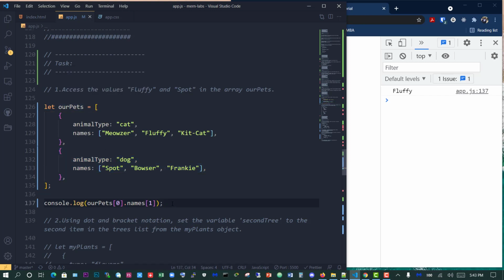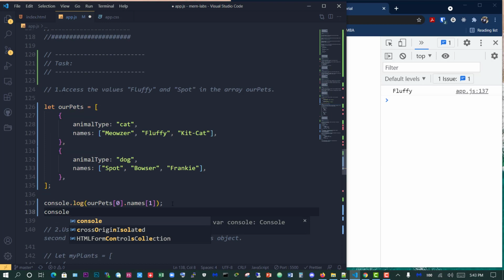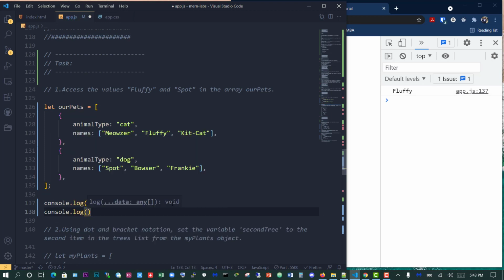So we'll do the same thing, console.log, and we will first of all take the array which is our pets, and we have index of 1 here, so put that 1. Then in the index of 1 we have an object, and the object has its properties, animal type, and names, and we can see spot is under names.